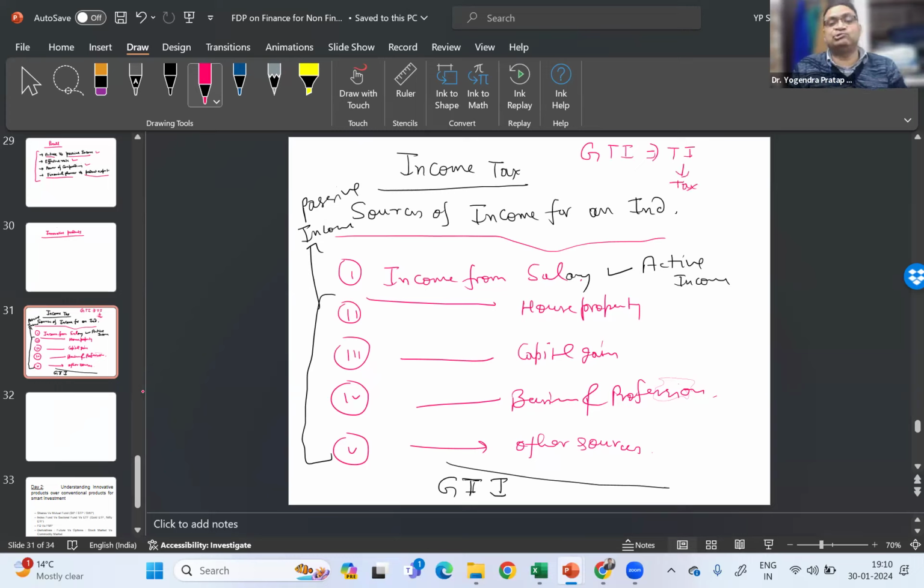Our focus is just to minimize our tax liability, and therefore we restrict ourselves to the salary only. Active income only. We are teachers. Every day we teach tax planning and tax procedure to the students, but we are not applying those concepts on ourselves. But the whole total income is not going to the tax department, only a part of that is. Our celebrities, our businessmen, our corporates, they are exploring all these passive incomes. That's why their total income is in crores of rupees, and that's why they pay crores of taxes.